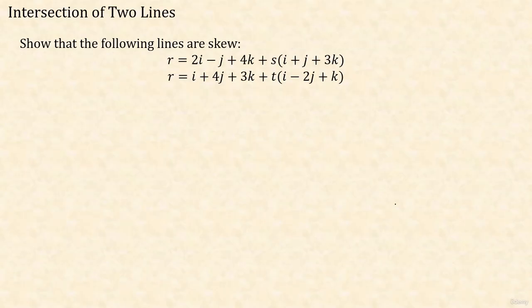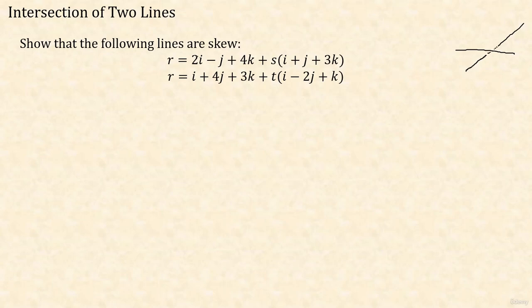All right, final one to look at, show that the following lines are skew. So skew lines are ones which are neither parallel nor intersecting, nor just the same line. So it's the case where you have two non-parallel lines where one passes over the other. And the way to show lines are skew is to repeat what we did in the previous question. So find the lambda and mu values which make the i and j coordinates the same, and then show that we don't get the same k coordinate. So let's just run through that now.